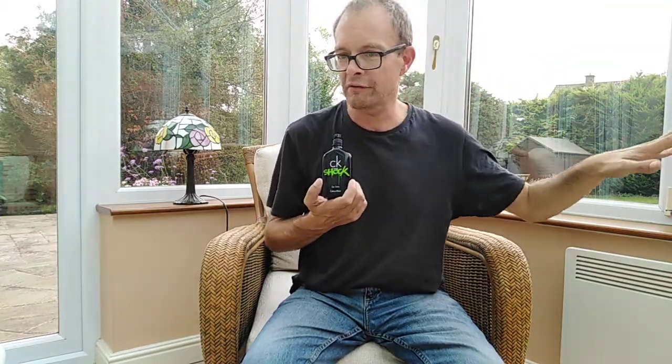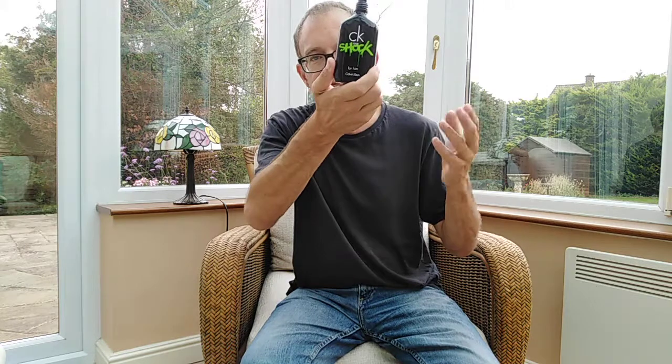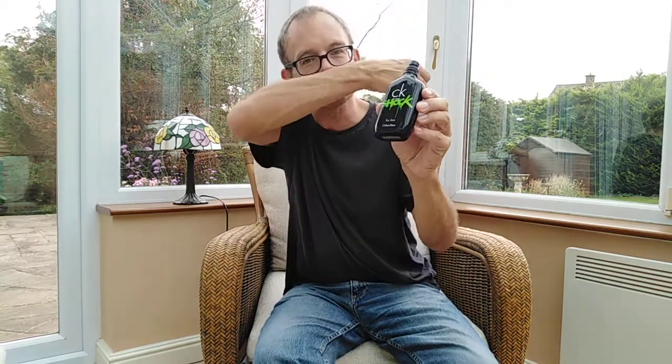And again, going back to all the candles I ever did, lavender just gives you that outdoor, fresh, all year round kind of pizzazz. Mixed with the cucumber, that's what's giving it this watery, just shower kind of freshness. And that's probably the most unique thing about this, is how fresh it smells. It's not got that kind of otherness that other perfumes have. Just a zingy kind of mad freshness.